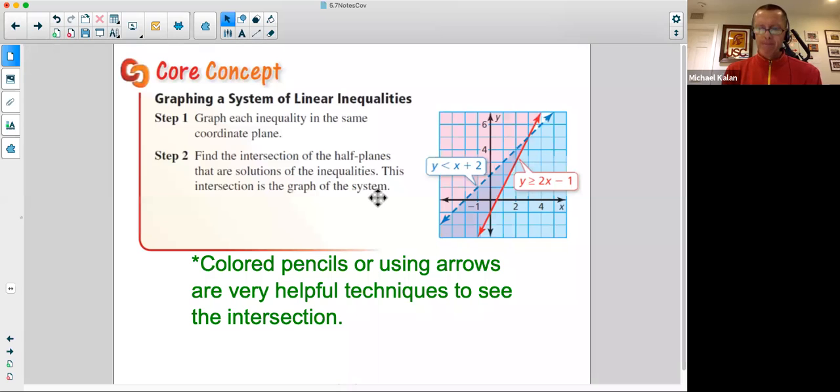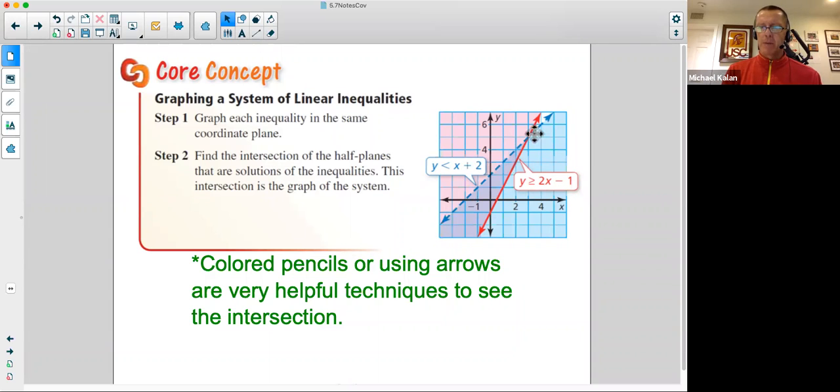And this can be a little challenging at times. You have to really do a great job of being incredibly neat. And I would suggest using colored pencils to shade. Sometimes people like to use arrows and just do a bunch of arrows. But I think the shading works best, especially if you use 2 different colors. Some people have been able to shade with a pencil lightly, and then when they go back and shade again, it makes it look thicker. Anyway, you just want to make sure that your system is really what's standing out, okay?